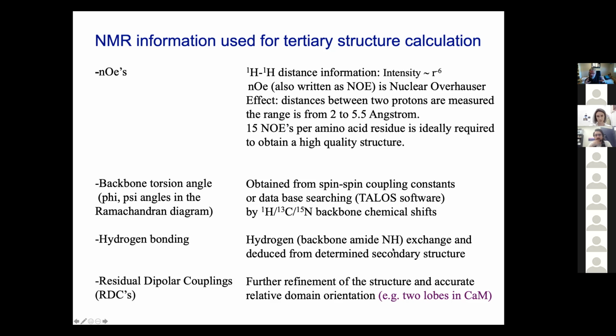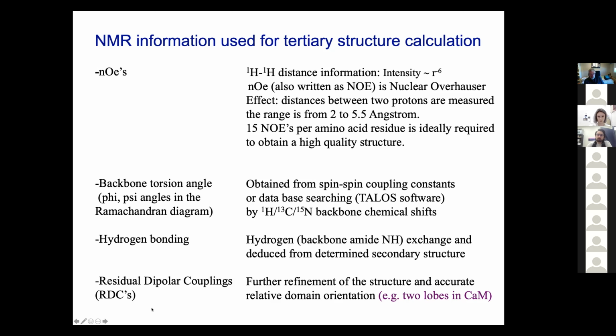The hydrogen bonds between the backbone NH and the carbonyl, those are the hydrogen bonds that define the alpha helices and the beta sheets. And if we know where they are, we can put that hydrogen bond in also as a restraint in our calculation. So these are the three most important ones: the nuclear Overhauser enhancement effect, so that's proton-proton distances, something about bond angles along the backbone, there's software for that, and then there's hydrogen bonding that you may have found during your exploration of the spectrum.